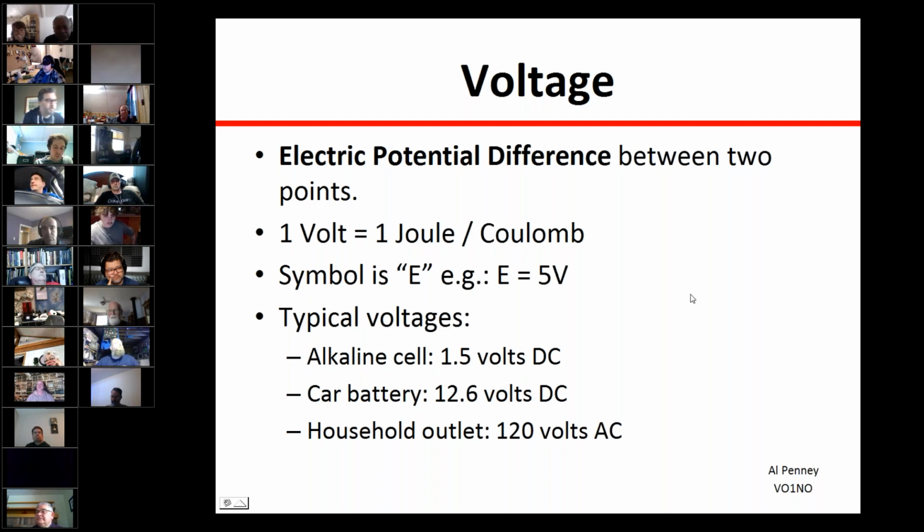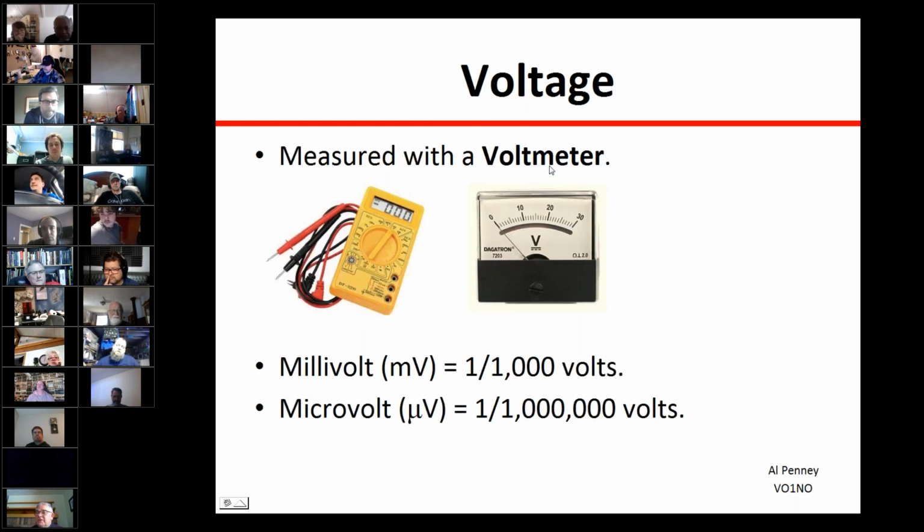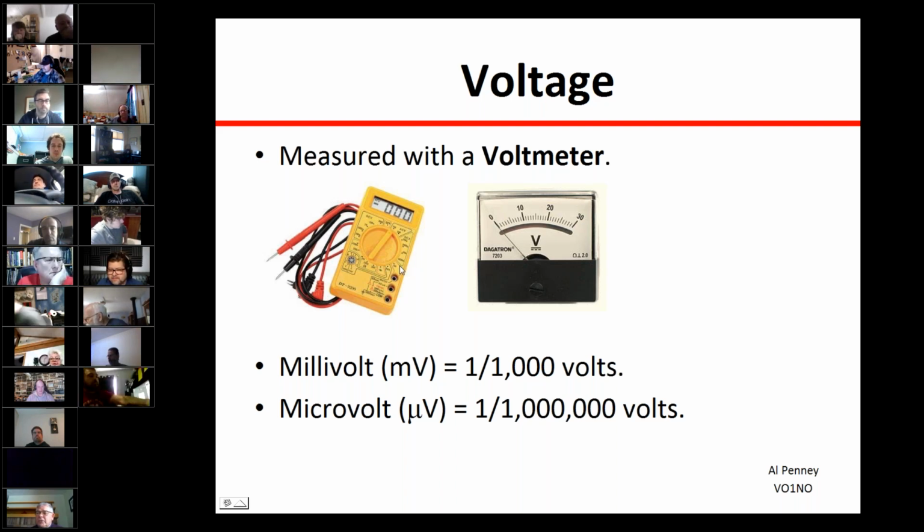Now we measure voltage with a voltmeter. Here's another one of these multimeters right here. So it would have several range scales for different voltage levels that you might want to measure. Important safety tip is if you're measuring a voltage, always start with the highest level voltage and then go down. If you start with a low voltage setting, you may damage your instrument. So you think you're going to be measuring 1 volt and it turns out to be 100 volts, you may damage the instrument. So always start on the high scale and go down.